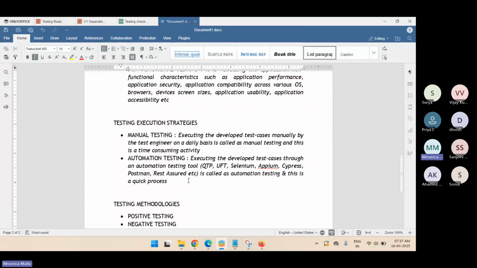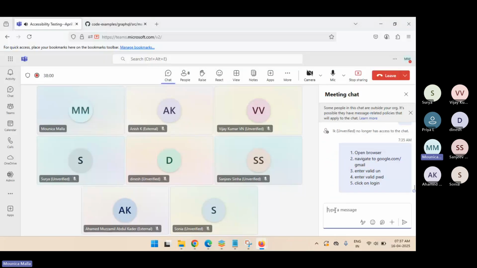So what is automation testing in my training program? When I'm teaching you manually, it is manual testing. But what if I say I have a recorded video of the class every day? I'll play the video and you listen to it. That is automation testing because I'm not speaking. I have already recorded my words. My classes are already getting recorded.